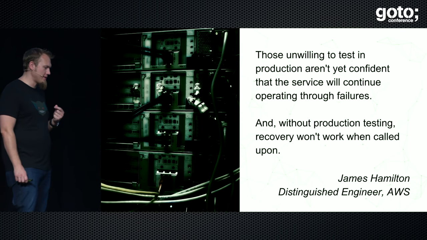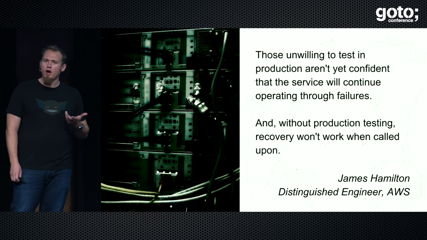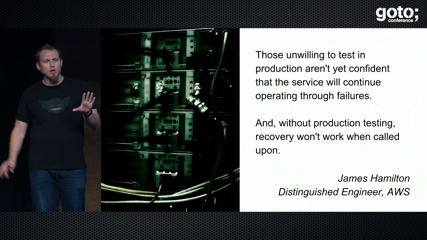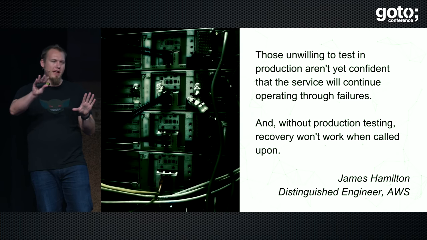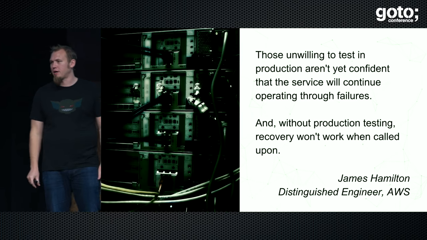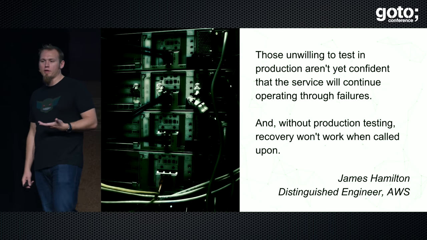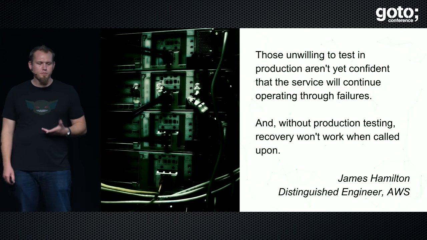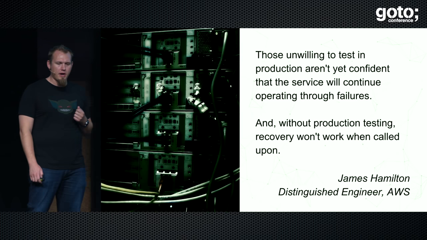Adrian Cockcroft talks about this as availability theater, things that we think are going to work, but in reality may not. And I've seen this exact problem in action. If you are in the middle of one outage, and you go to solve that outage with this other recovery mechanism, and that recovery mechanism fails, you now have really a third outage. You have two outages going on at the same time. And instead of saving you and making your life better, it's actually made your life more complicated and more painful. And I'm going to talk a little bit about how we did this at Netflix so that we were prepared when the time came.